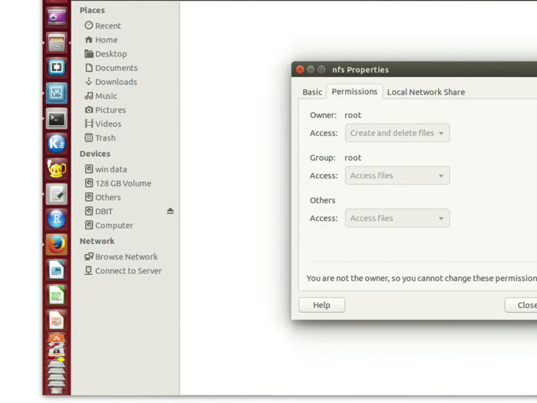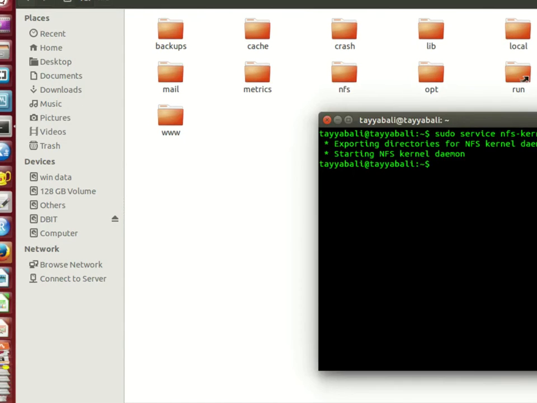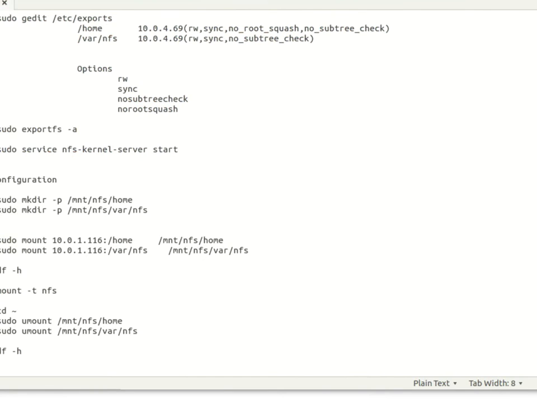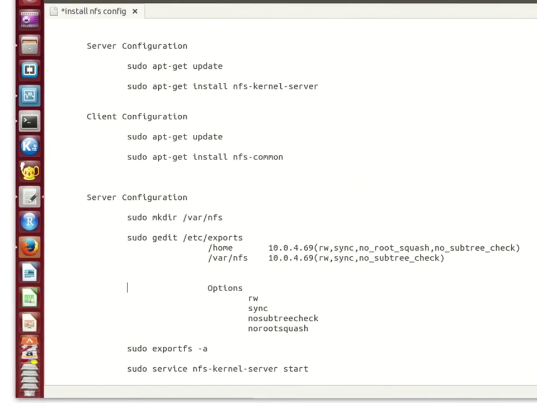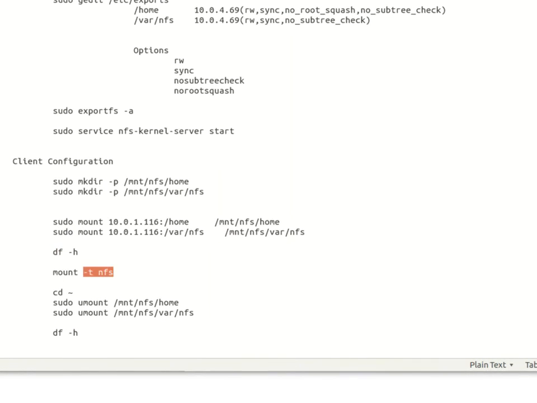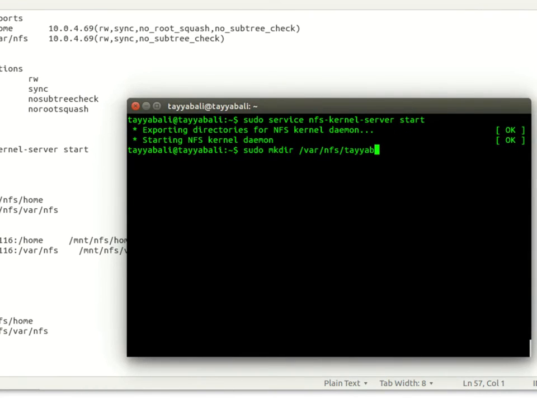Let's make a new folder on the server just to verify whether it's working or not. I need admin privileges: sudo mkdir /var/nfs/diably.